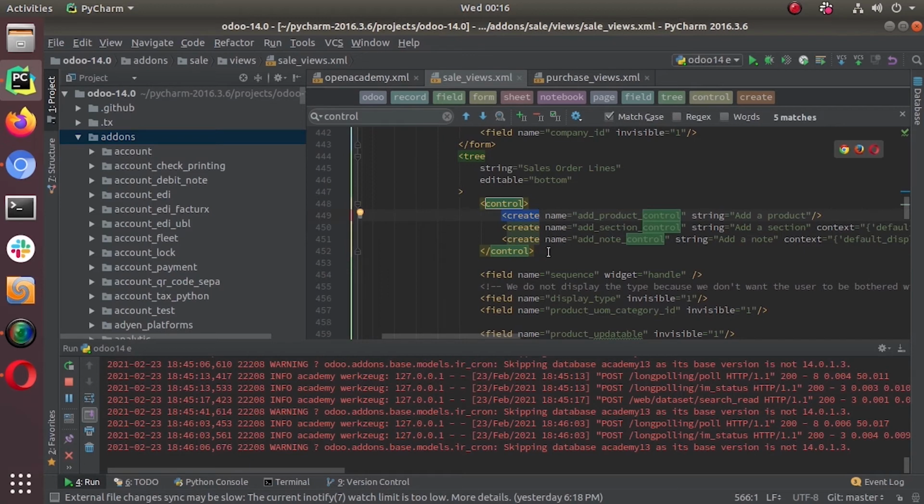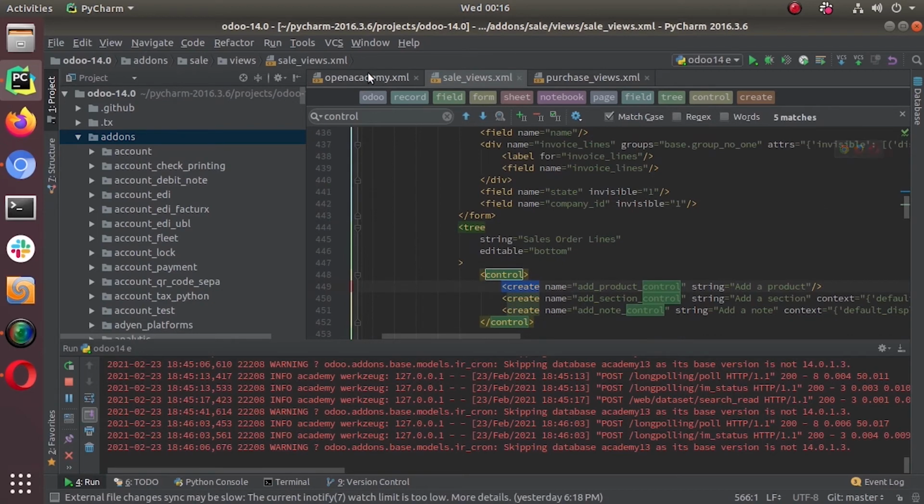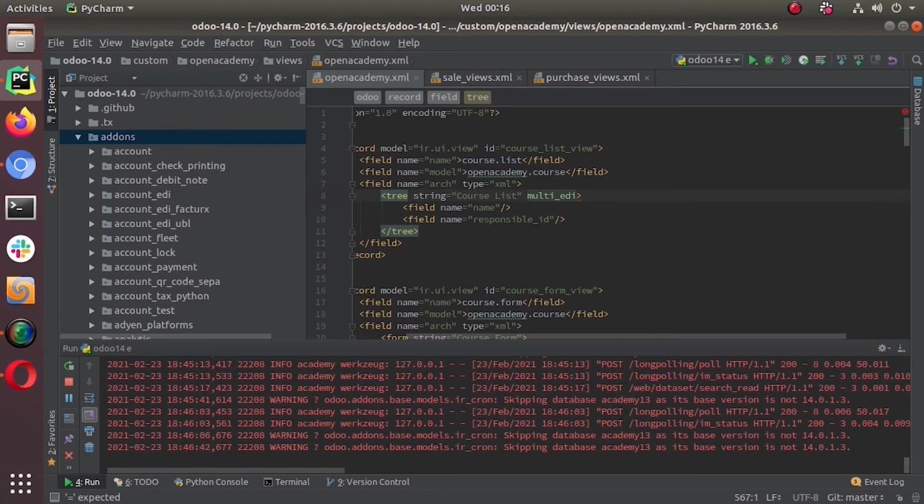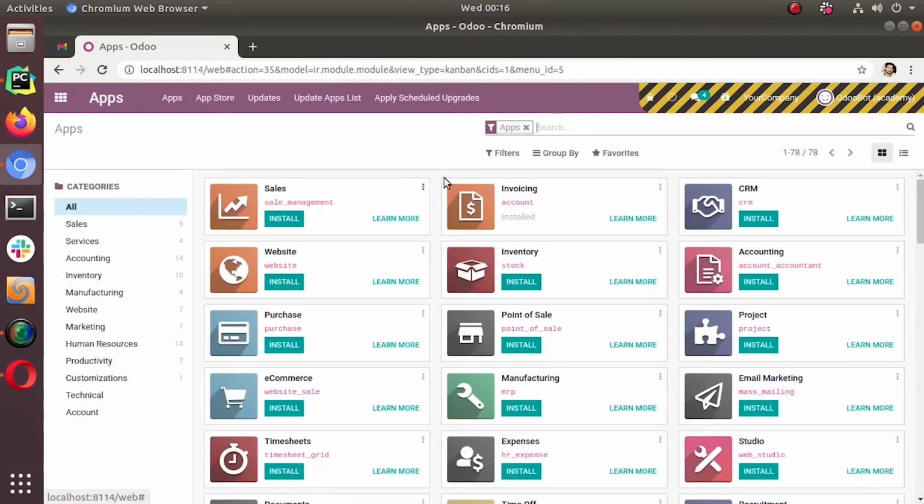And then another thing is the editable that we give, and then multi-edit. So it allows you to edit multiple lines at the same time. It's another attribute that we can give. So let's try here, multi-edit. So let's try upgrading the app.